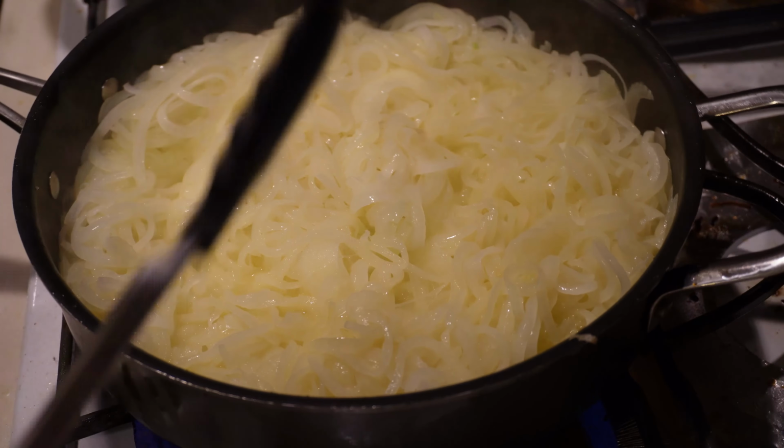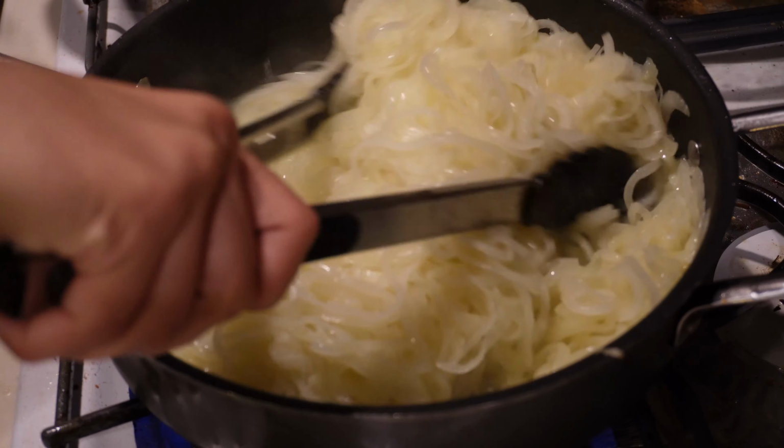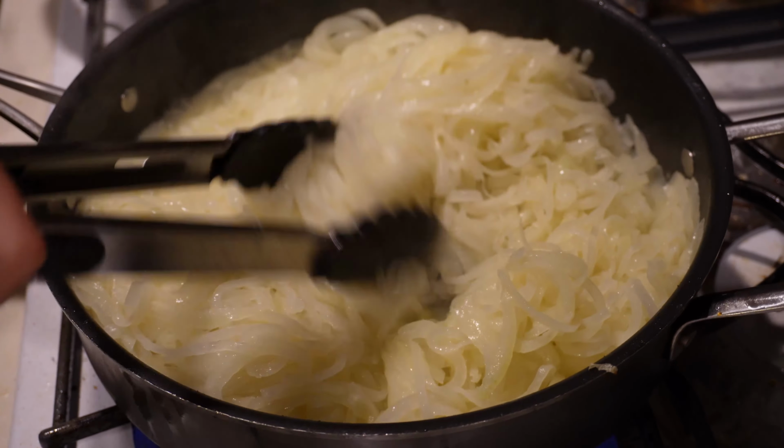Okay, so now that my onions are soft and starting to be translucent, I have kicked up the heat. It says medium high, but because I feel like there's a lot of onions in this pan and not a lot of space, I kicked it up to about level 8, which is the higher medium high. So I've added my last little bit of butter to go on top, and then I'm just going to be stirring this pretty often to make sure they don't burn, but they start to caramelize really well. So let's get to it.